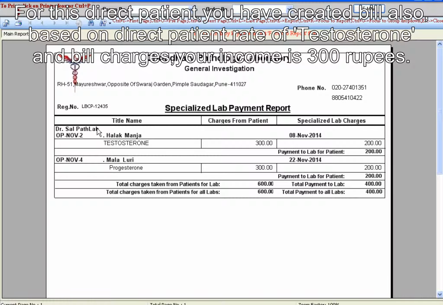For this direct patient, you have created bill also. Based on direct patient rate of testosterone and bill charges, your income is 300 rupees.